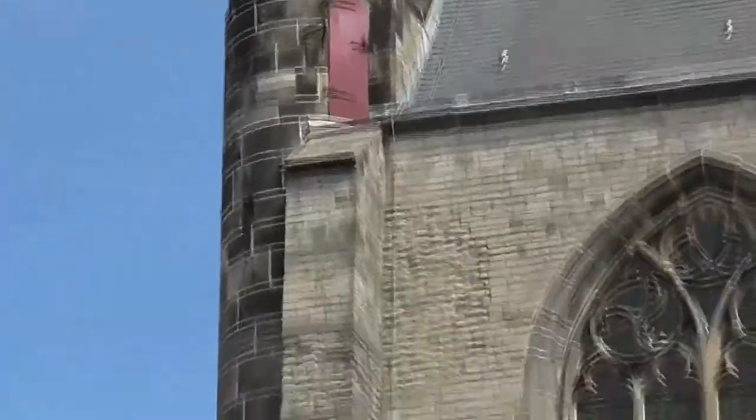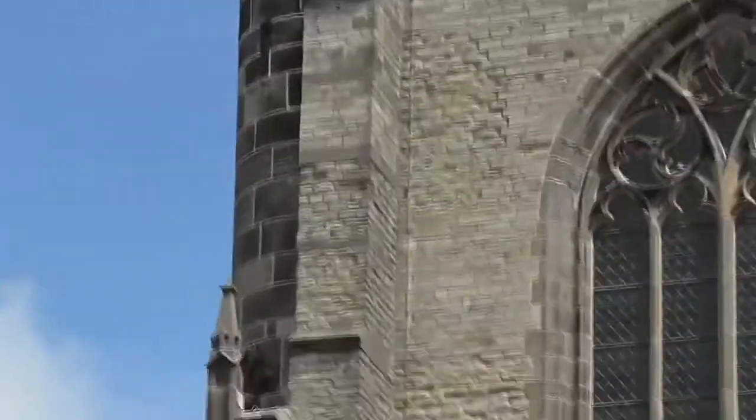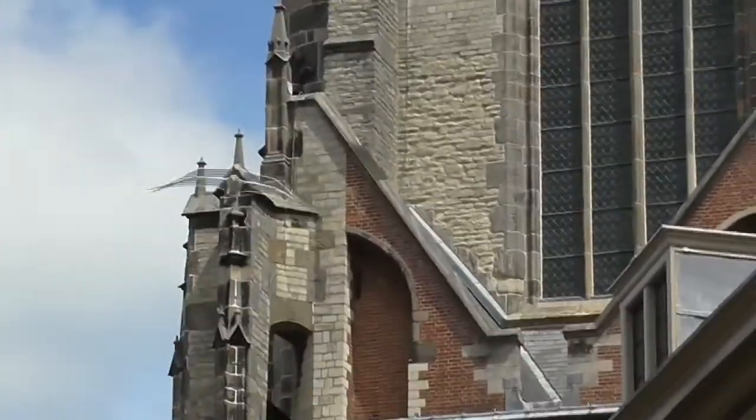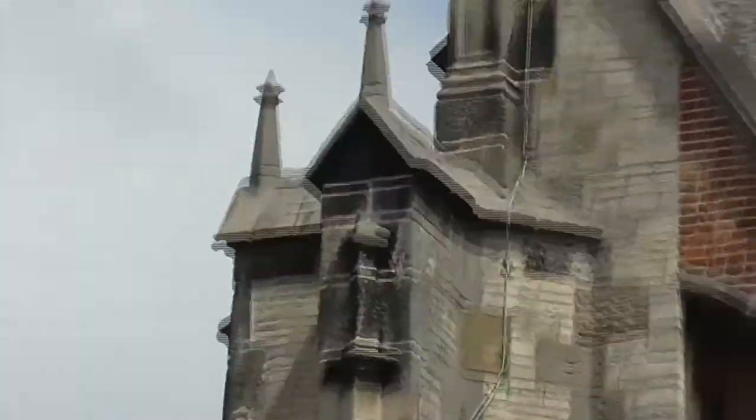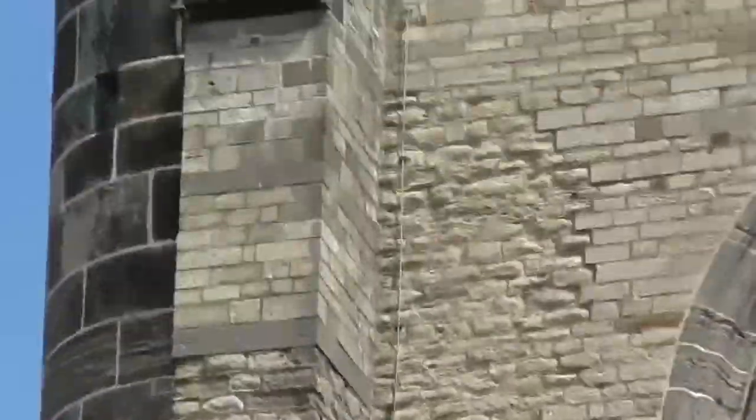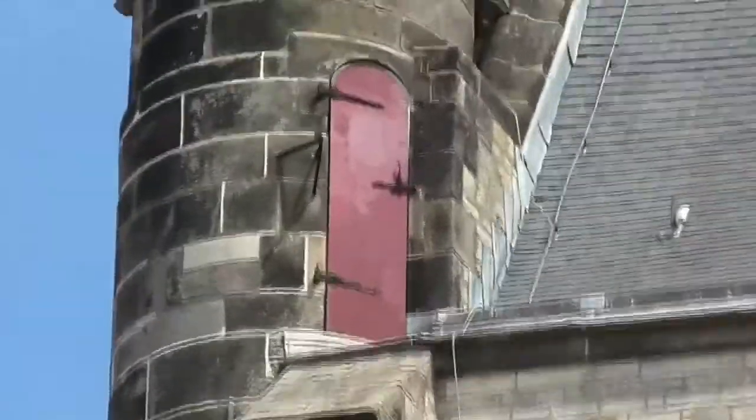Straight away we come down to these towers. You know, you've got a whole mishmash of all sorts of things going on there. It's just so difficult to decipher. And as you know, if you watch any of my videos, these buildings have been stolen by religion. They weren't built by religion, I don't believe anyway. Look at that tiny little door up there.